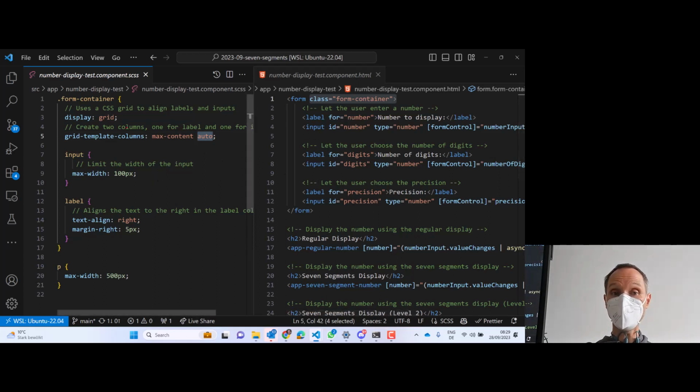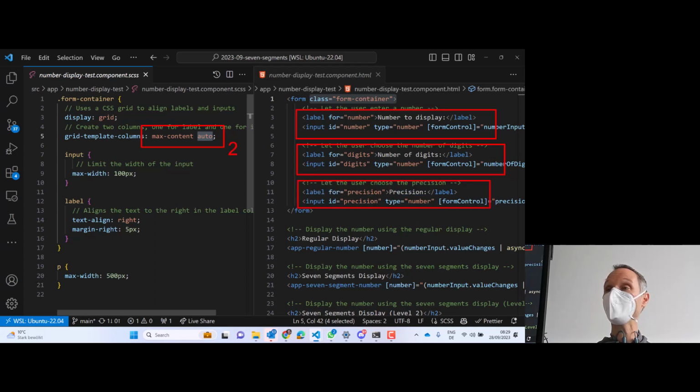And because we have exactly 2 columns, it will take the first 2 HTML elements and align them in these 2 columns. The next 2 elements will be aligned in the next row. The next 2 elements will be aligned in the next row.